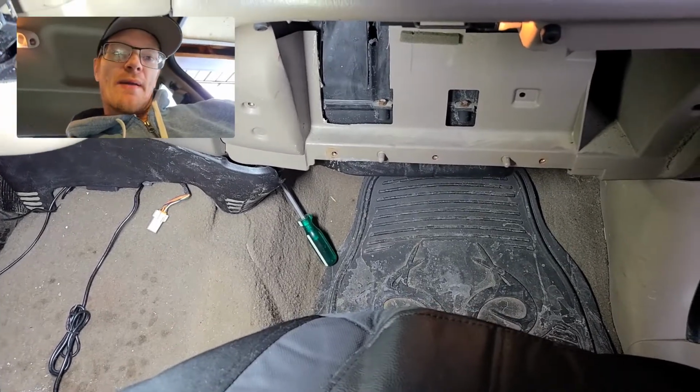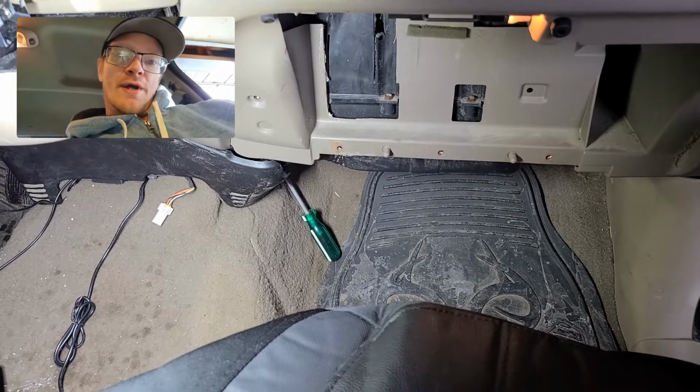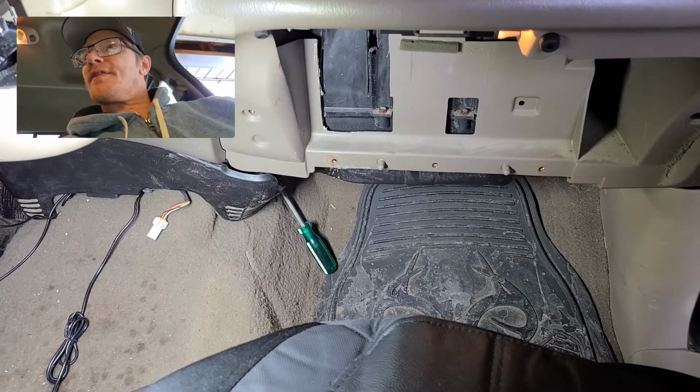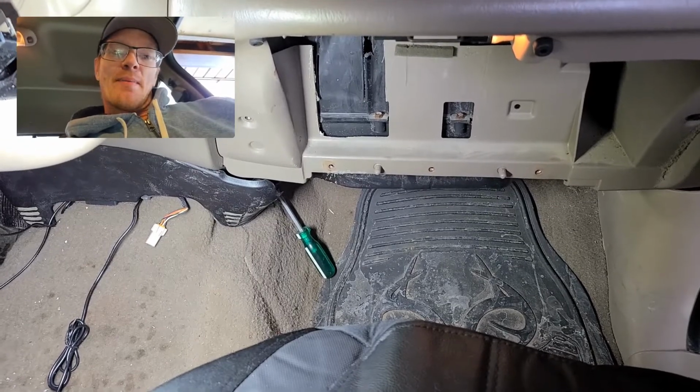But here we are. I've got a buddy who's got this older Ford F150, which is nice to have a buddy. And so I'm just letting you guys know, this is not like an OEM fix-it thingy. We're kind of going through the heat. No heat in the cab.